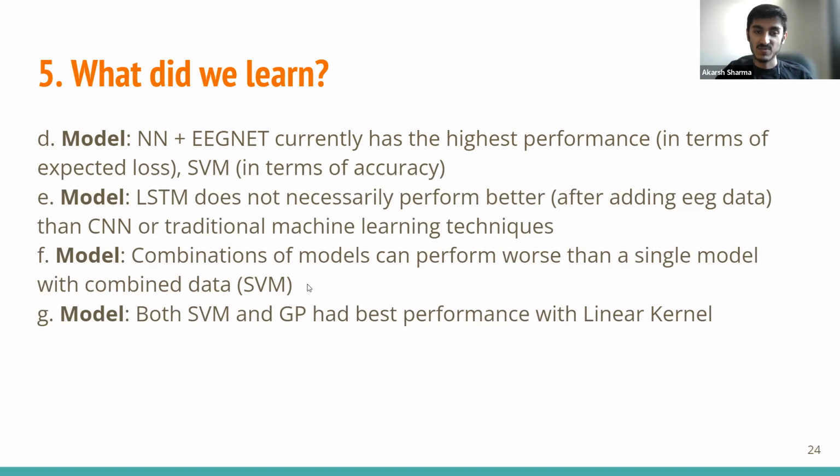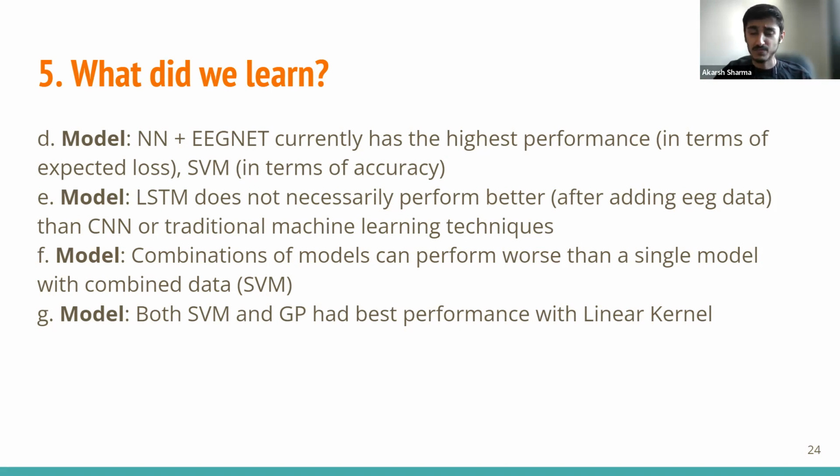Another observation, which I mentioned when showing the graphs, is that a combination of models can perform worse than just a single model. But experimenting and finding out is part of the research, seeing which method works and finding the best results. And lastly, while we were running those machine learning models, we were trying different kernels, function spaces is what I would like to call them. As I mentioned, linear, exponential.